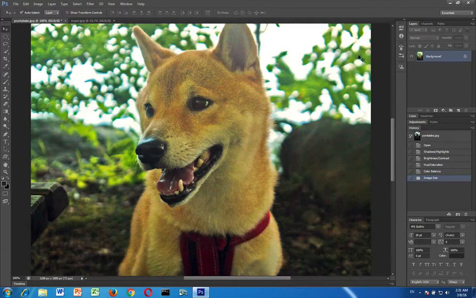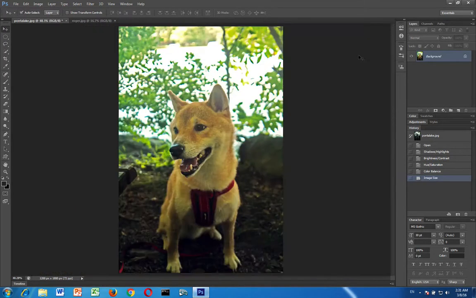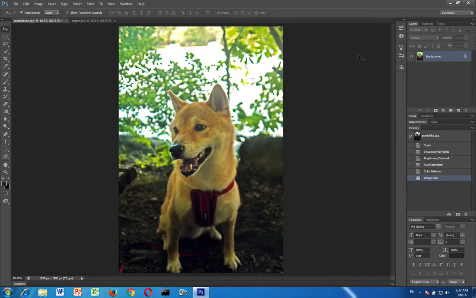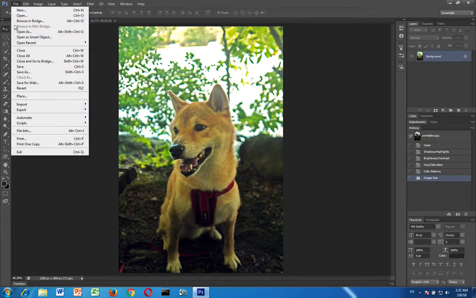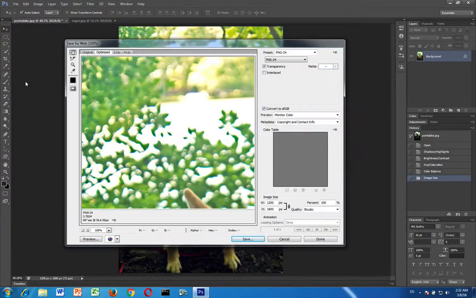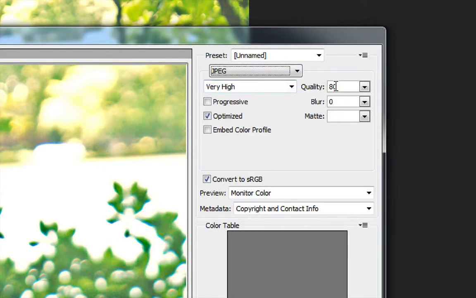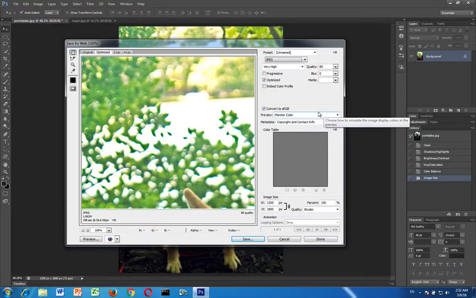If we do full size, it looks like this. If we fit it inside the window, it looks like that. That's Control-1 as a keyboard shortcut and Control-0. All right, so now let's go to the File menu and let's click on Save for Web. Here, we want to make sure that it's being saved as a JPEG. The quality can be 70 or 80, doesn't matter which one, but either one is okay. 60 would probably work as well, but let's just do 70 or 80. The photograph should be about 1 megabyte now. And then just click Save.